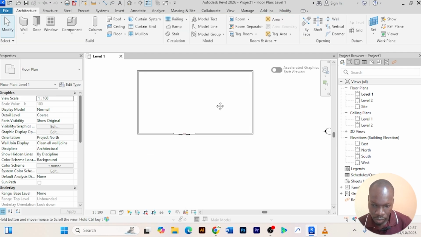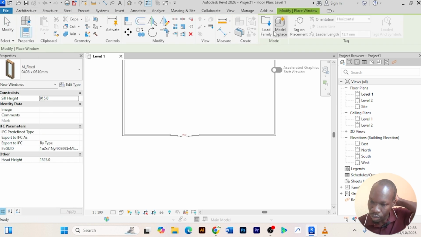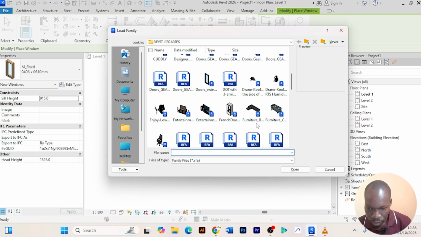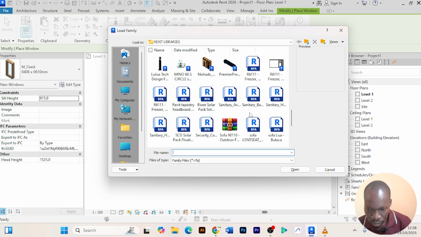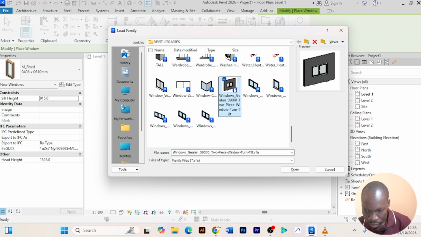Let me also create a window. I'll come to architecture. I'll go to window, load family. Let me look for window. Let me see. There's a window here.